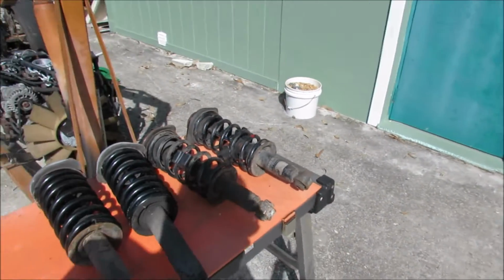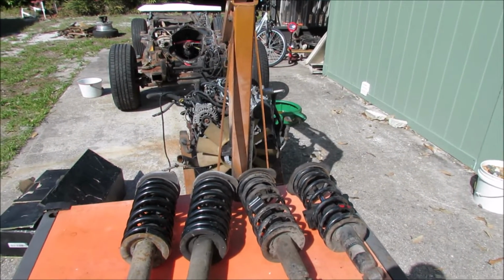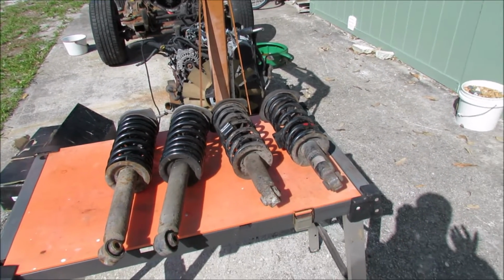Again, these are originally made for an NA Miata and certainly not holding 800 pounds of extra weight up front with a V8. So, yeah, that's going to wrap up this episode.